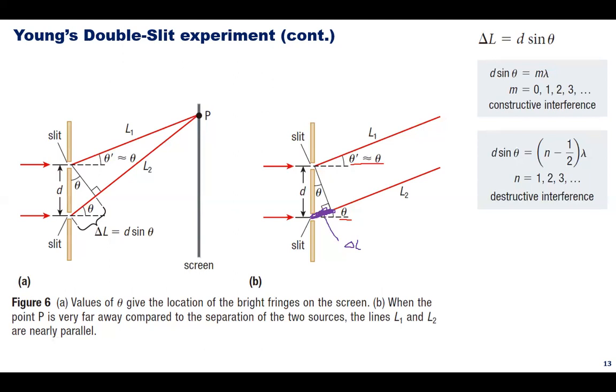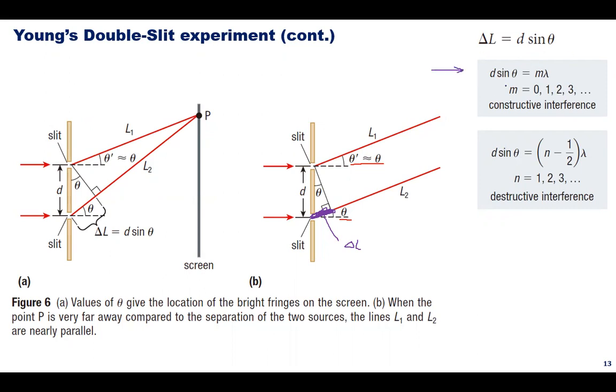For the two waves to be in phase when they reach the screen, and thus for constructive interference to occur, we know that this path length difference needs to be a whole number of wavelengths, right? Okay, listen again. For the two waves to be in phase when they reach the screen, and thus for constructive interference, this path difference, or delta L, needs to be a whole number of wavelengths, okay? The condition for constructive interference and a bright interference fringe is therefore given by this relationship here.